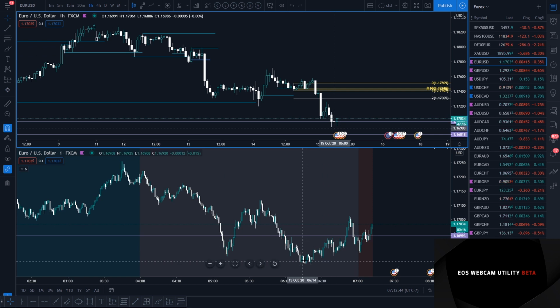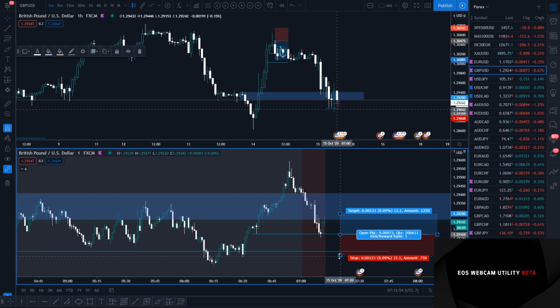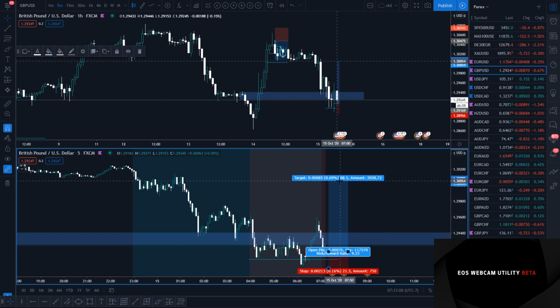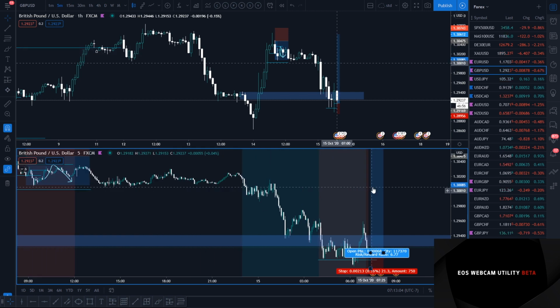We just got barely stopped out here because the stop was right here with a little bit of room, so that's fine. So the trade that we are running right now looks something like this, right on this level. We've got a little bit of room here on the 1 minute time frame. Just ship it down to the 5 minute here. We've got our first take profit right around 4R, second take profit right around 6R. Let's see how that goes.